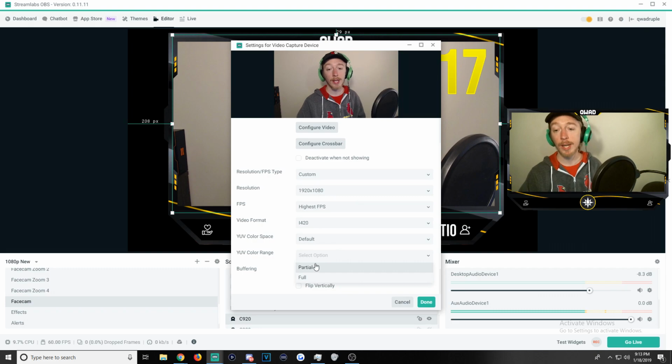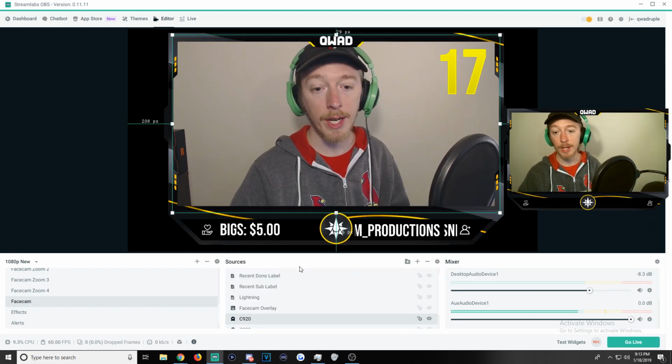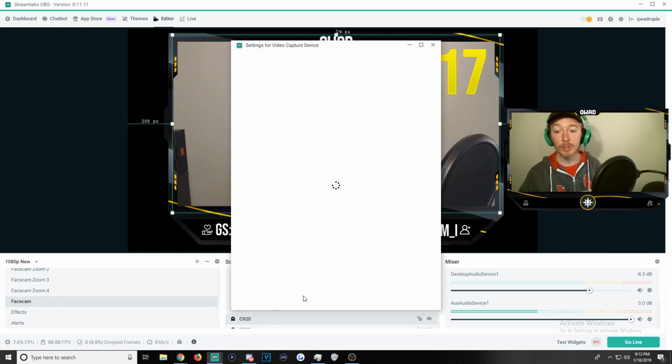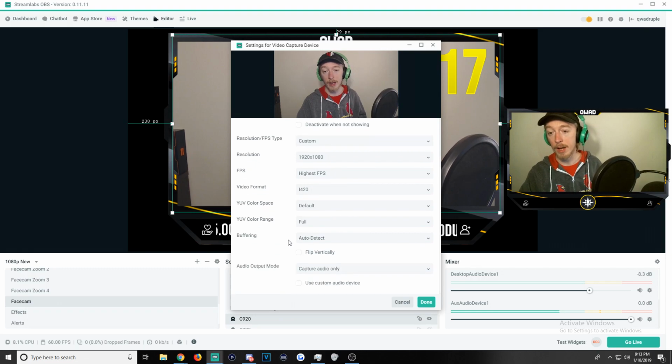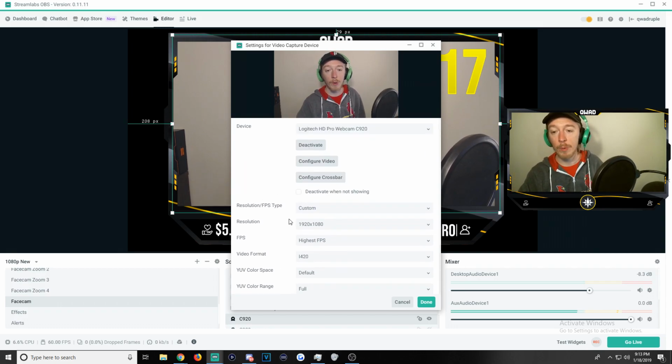And then with the color range, you might want to play around with that some. The full color range can maybe make your stream look a little bit better, but it also takes away some of the CPU usage. I used to have it set to partial, but honestly, if you're having no trouble with your CPU, you might as well just switch it to full. It might have minuscule results, but that's mainly what you're going for with this type of stuff anyways.